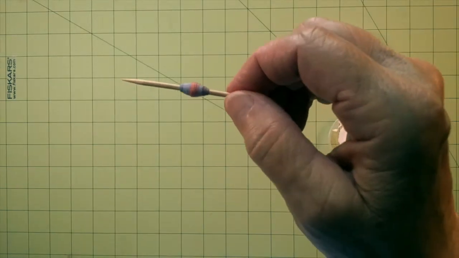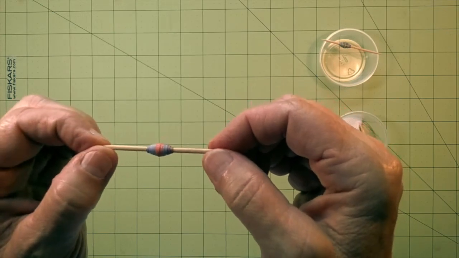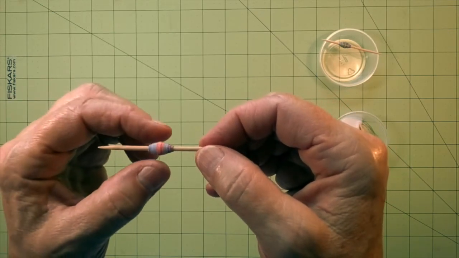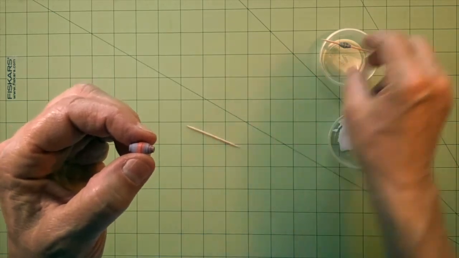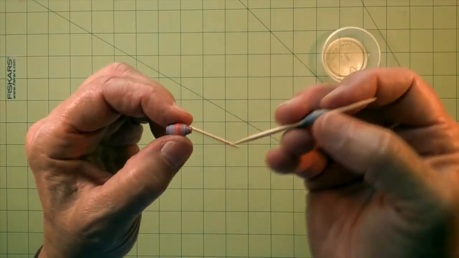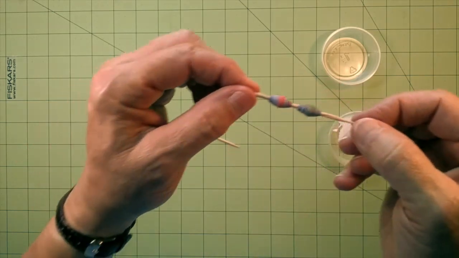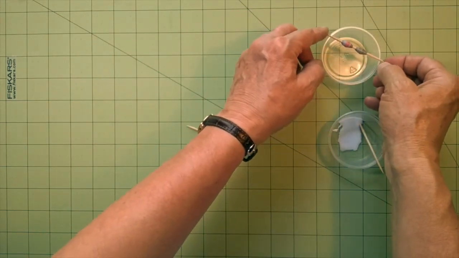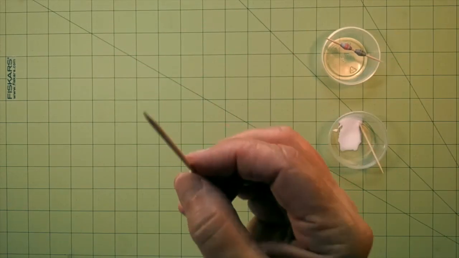So there's our completed bead. I like to use the same toothpick for each bead to keep the whole consistency even. So I'm going to take this bead off of this toothpick and place it on my other one. And set it there to dry. And then I'll keep using this toothpick to roll more beads.